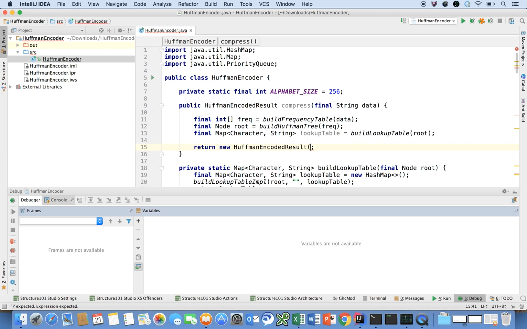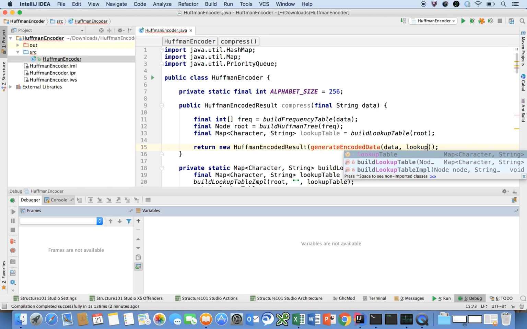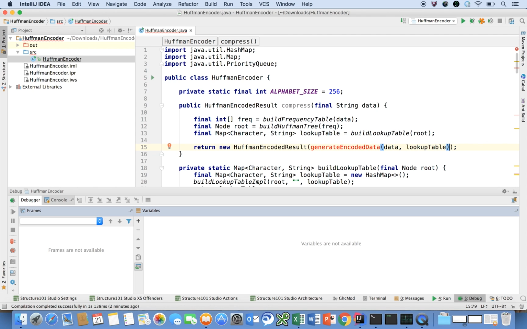We're going to write a method called generateEncodedData. We're going to give it the data and the lookup table, and this is going to be a really simple method.